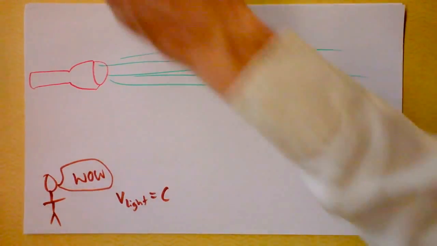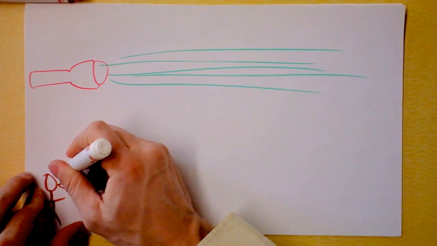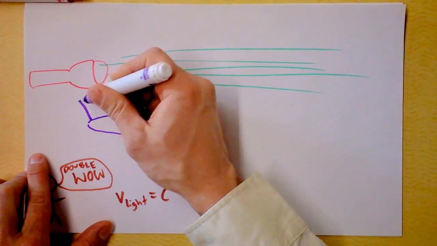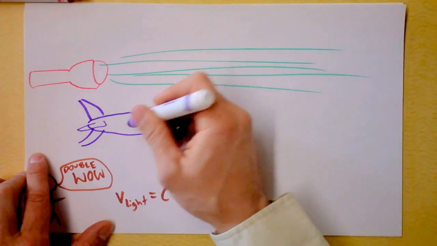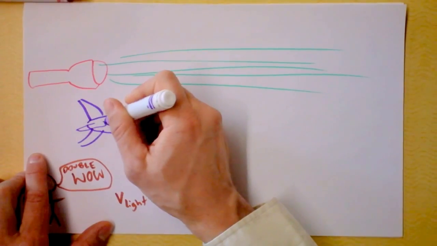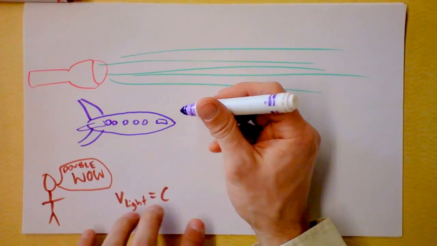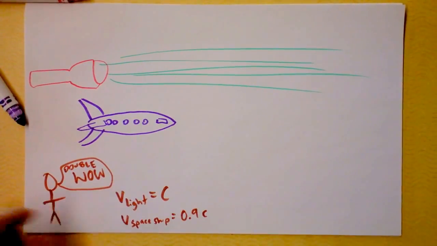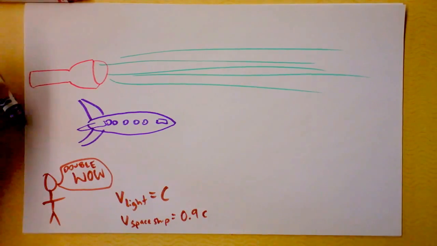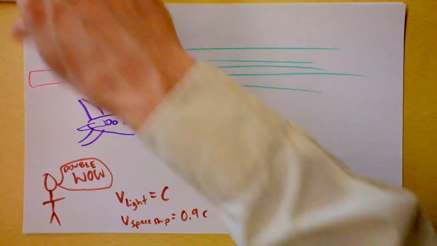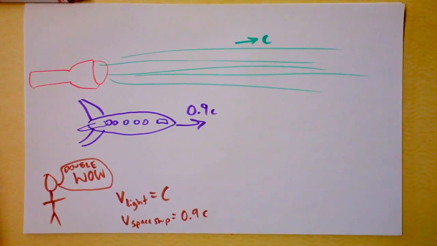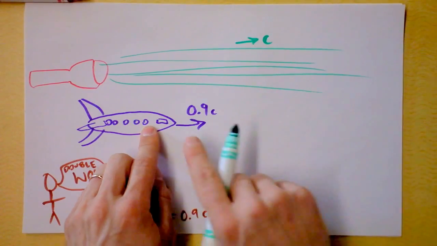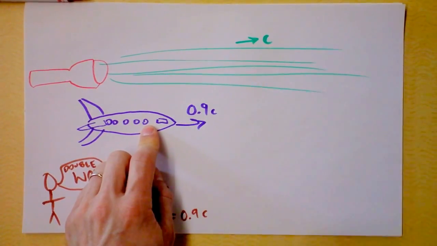But suddenly, the guy who just said wow now says double wow because a spaceship zooms by. Let's draw a spaceship. And the spaceship probably has this other fin this direction. And maybe it's got windows here and some seats in the back for other people to ride on the spaceship. And the spaceship, this guy says dang, that spaceship is going, wait. This guy observes, he says the speed of the spaceship is 0.9 times the speed of light. That spaceship is going really, really fast, right? It's like 0.9 C and this stuff is actually going C because it's light so it has to go at the speed of light. But there are people on the spaceship and the people on the spaceship see that light also. And you're thinking, well, I guess they're going to see that light going at 10% of the speed of light. 0.1 times C.